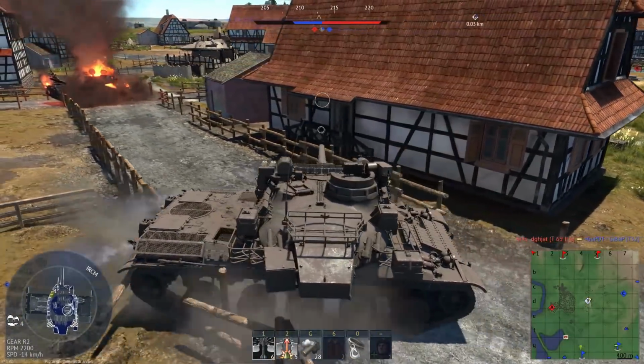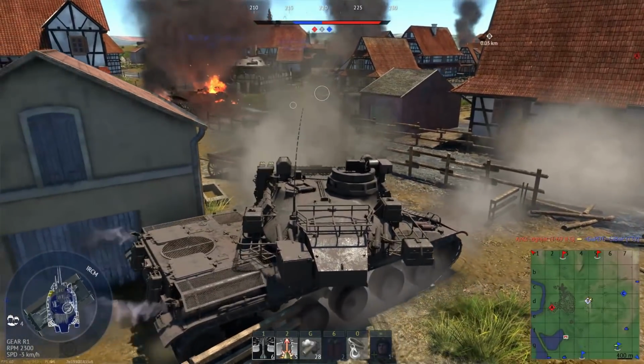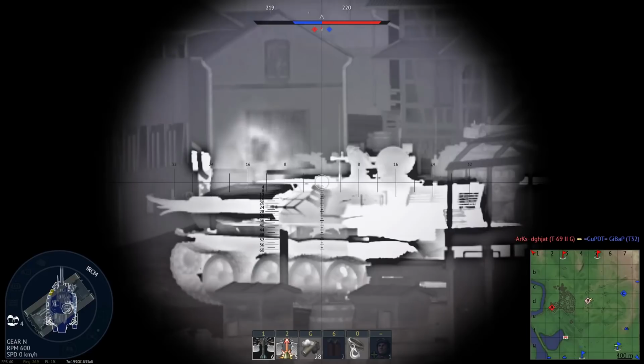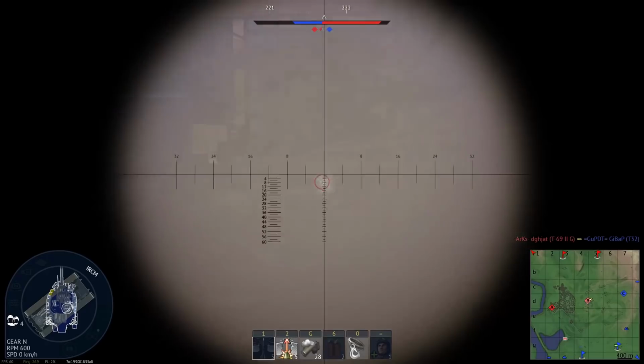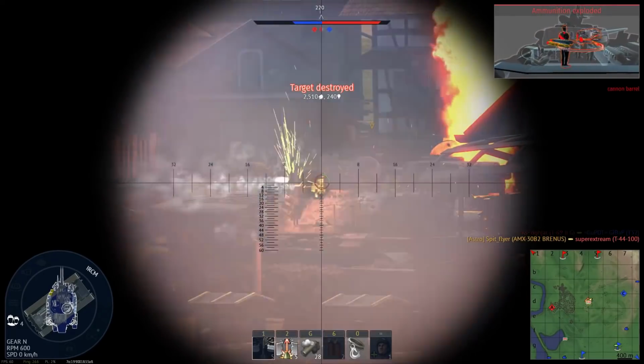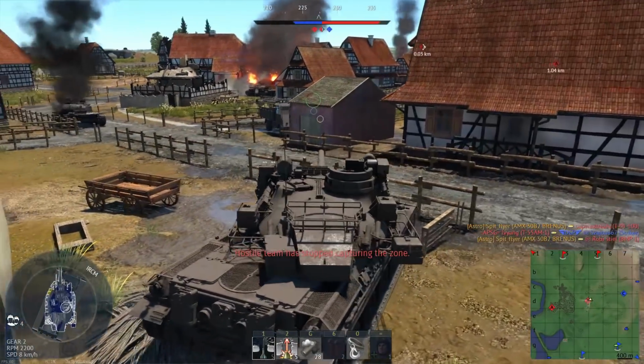He killed the Leopard. And it turns out they're both really close, right behind that ZTZ-59D1 wreck, sorry. I turn off the thermals again just to give me a little more resolution as to what I'm seeing, and I managed to mow down the BMP-1 with the 20mm. That is one of the aces up the BRENUS' sleeve.